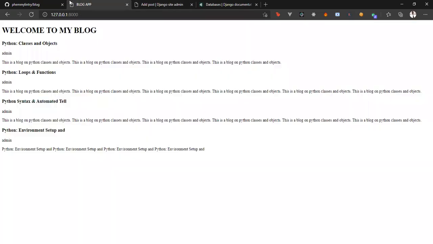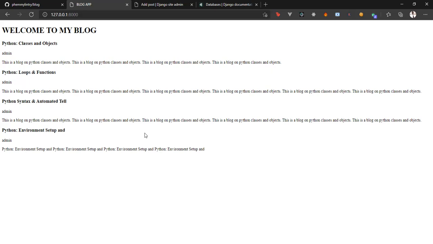So if we want to add new posts from the front end here, we'll have to create forms and write logic to handle them. We'll have to write a lot of things, but that would be for the next class. For this class, this is where we're going to stop.